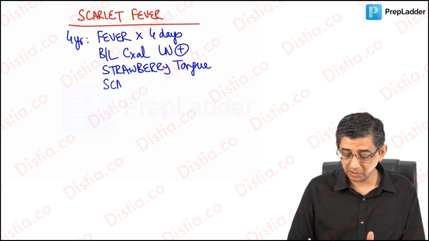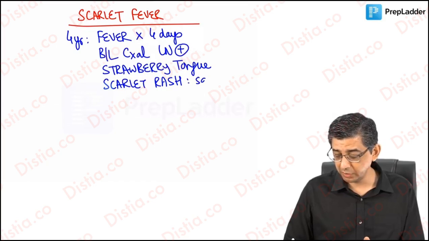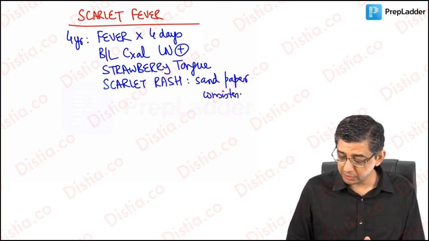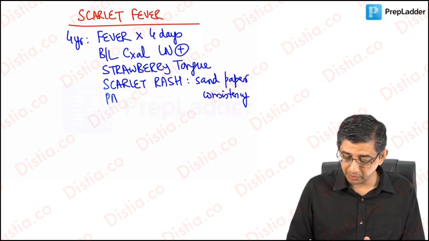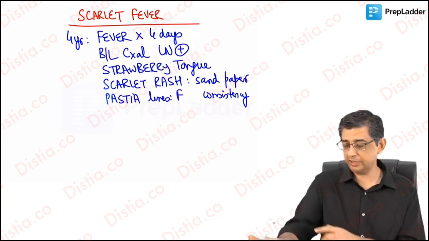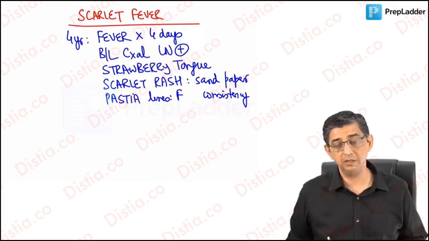The child is having a scarlet rash, which is present all over the body. That means simply a reddish rash with a sandpaper consistency. When you run your fingers over this rash, it will be very rough. An additional term that can help you in diagnosis from dermatology is Pastia's lines. Pastia's lines would be found at the flexural areas, like at the crease, where you will see these lines present where mild desquamation would be present.